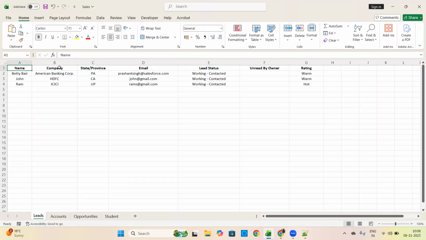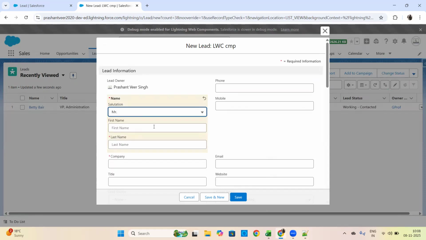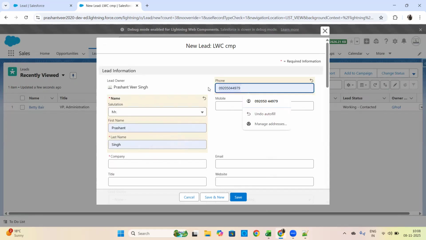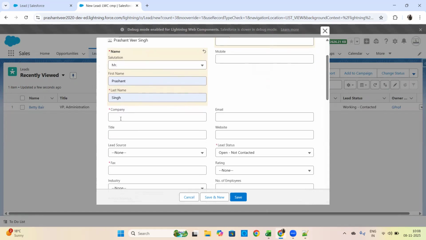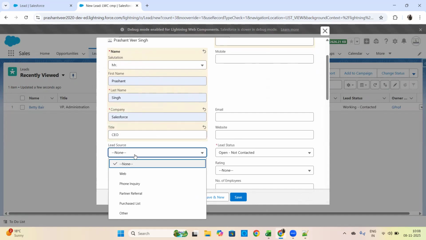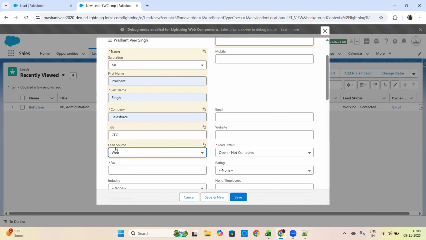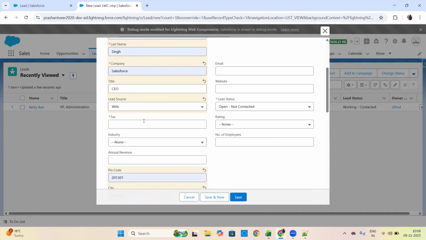You will select the value and start typing the value. So company name, you can provide any title, you can provide as CEO, facts.